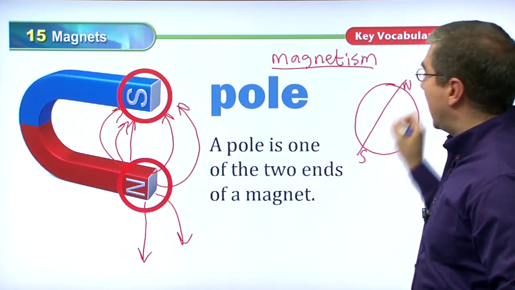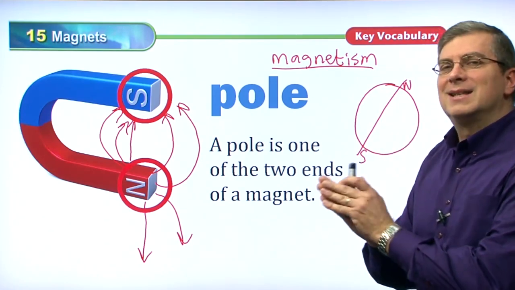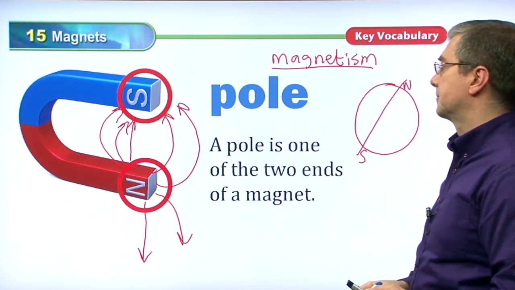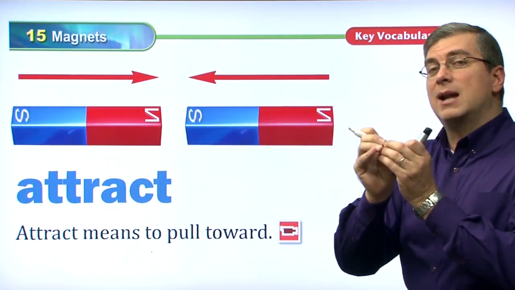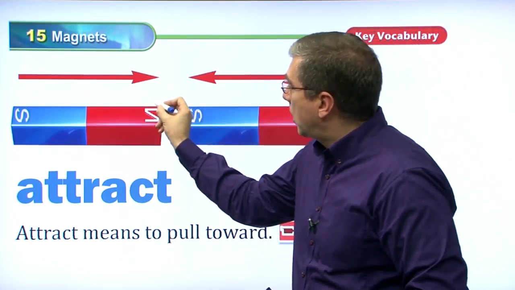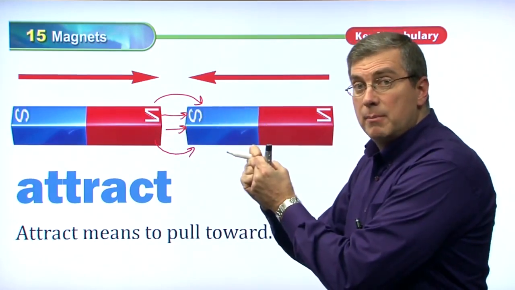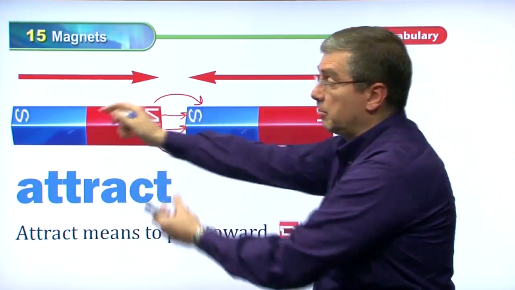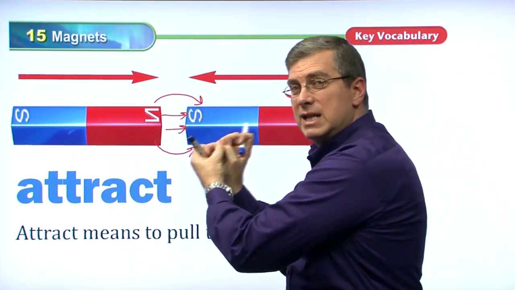A pole is one of the two ends of a magnet. The Earth is a magnet, so we also have a north pole and a south pole on the Earth. That north pole and south pole tells us which way the magnet is pointing, and that's how people a long time ago could find out which way is north. So the north part is attracted to the south part because the magnetism — the force — is coming from the north and picked up by the south. Attract means to pull towards something. If you put two bar magnets north side to south side, they will pull towards each other.